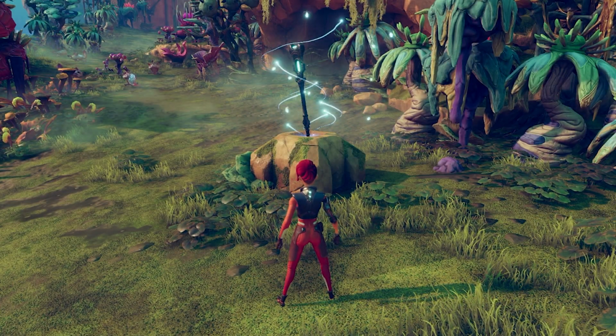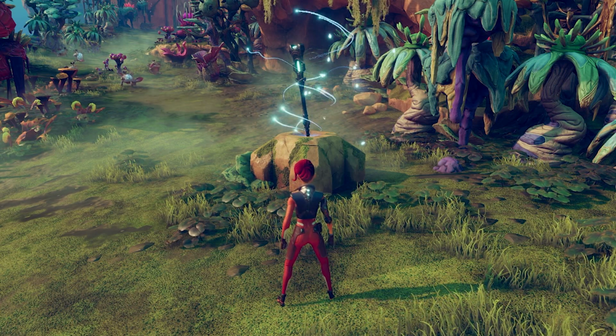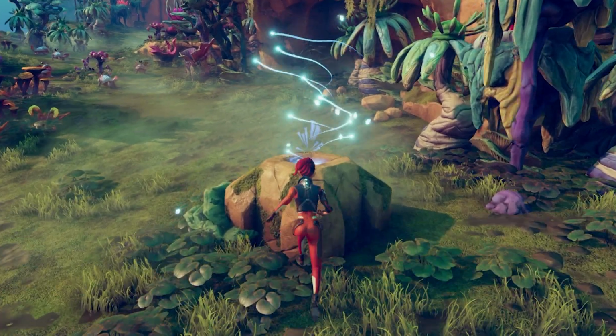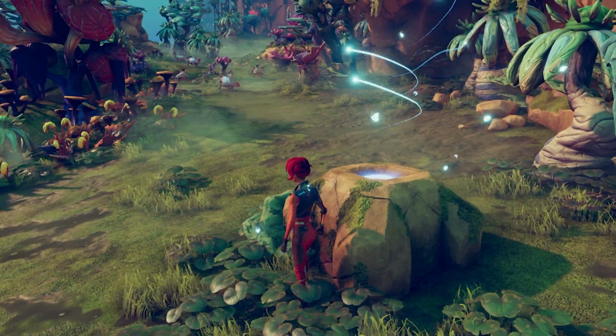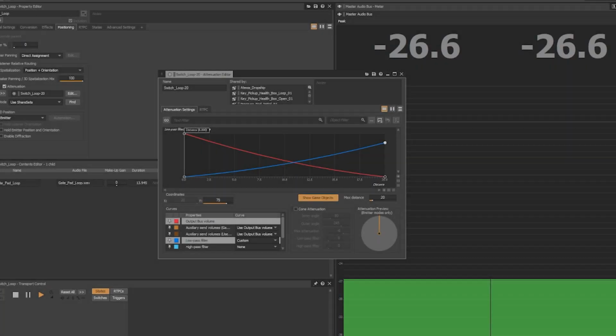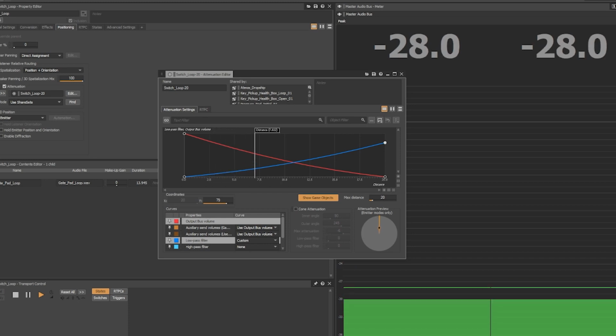Lastly, I worked on the interactable elements, the pressure pad and staff pedestal. They both worked on the same principle. A loop would play to get the player's attention, but once they engaged with the object, an effect sound would play. In both cases, I used the Wwise AK component to register the player as a trigger, so when they interact with the element, the loop would fade out and the interaction effect would play. Similar to the environmental effects, these elements also had custom attenuations within Wwise.